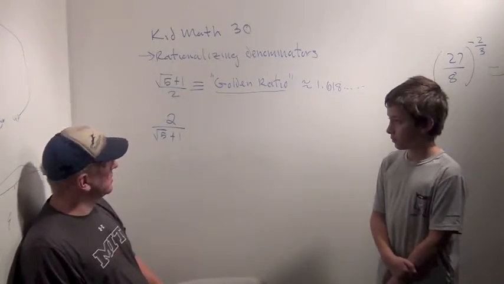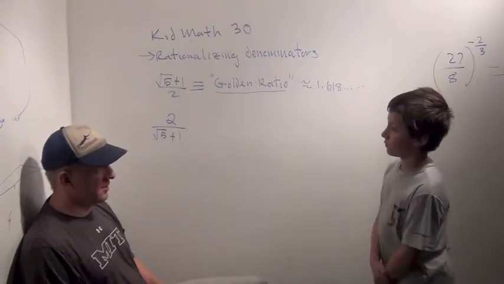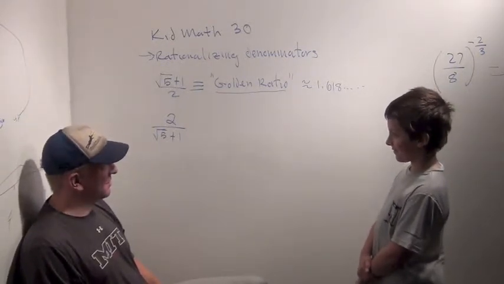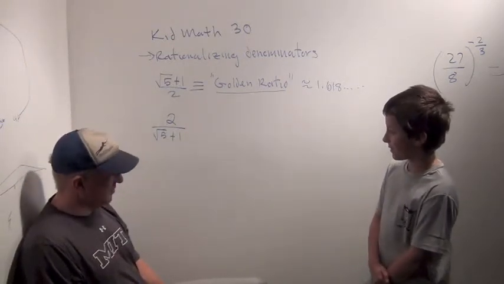The Golden Rectangle comes up, and it's related to a very famous sequence of numbers that you may have seen in the Donald Duck math movie. Remember what the sequence that relates to the Golden Ratio is? The Fibonacci sequence. Yeah, the Fibonacci sequence.